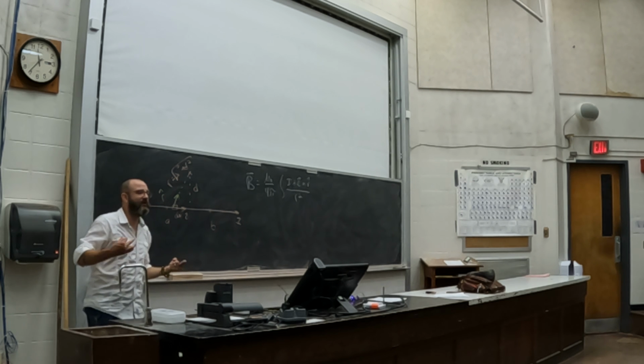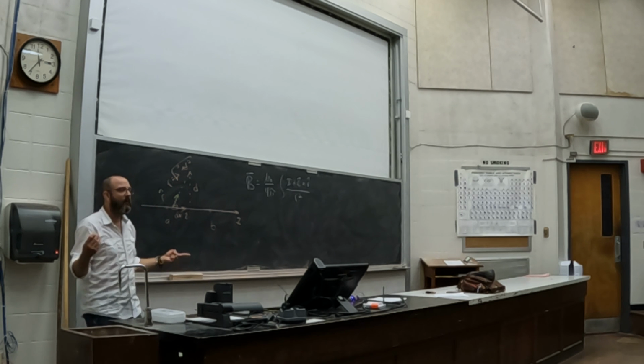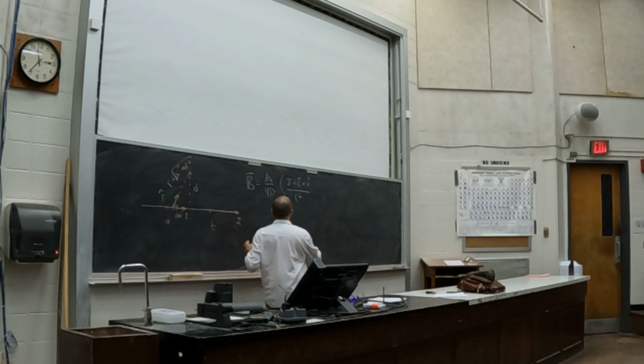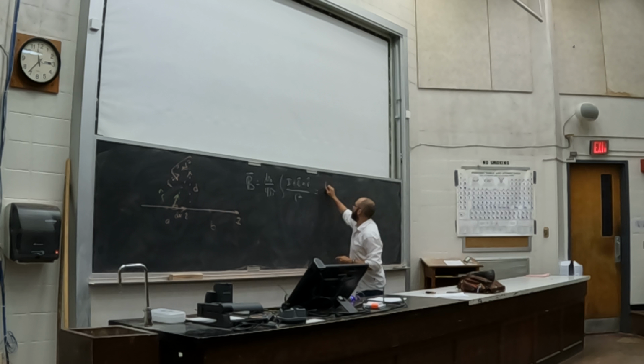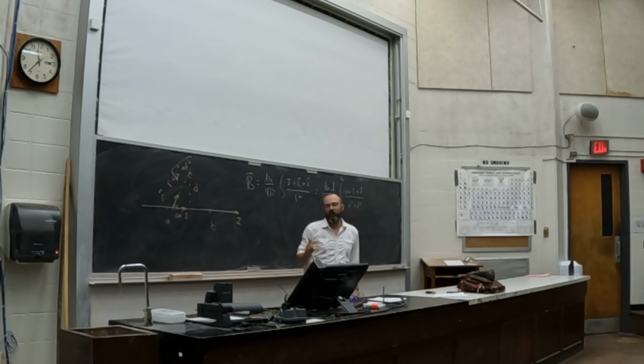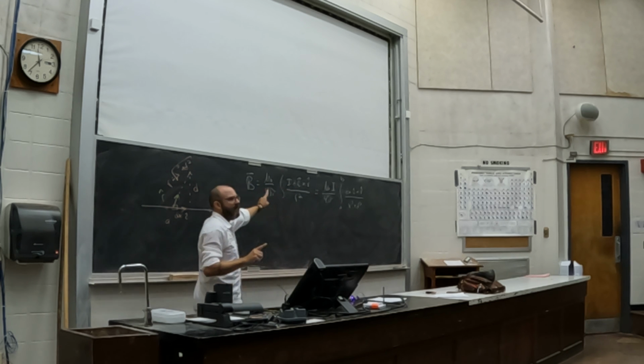In this case, I've told you that I is steady, which means I can bring it out of the integral. So once I put all that stuff in, I get this expression, mu naught I over 4 pi, and then a definite integral from a to b. dl gets replaced by dx i hat cross r hat over x squared plus d squared. Now, any questions how we got here?